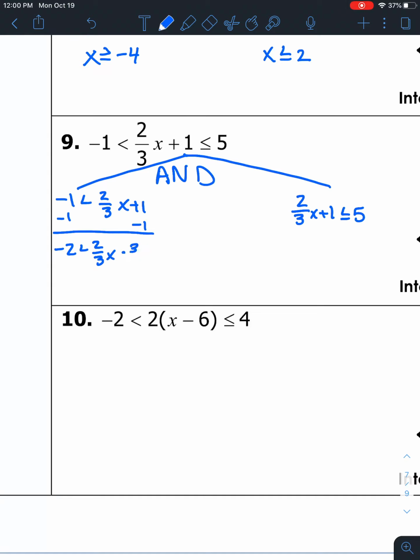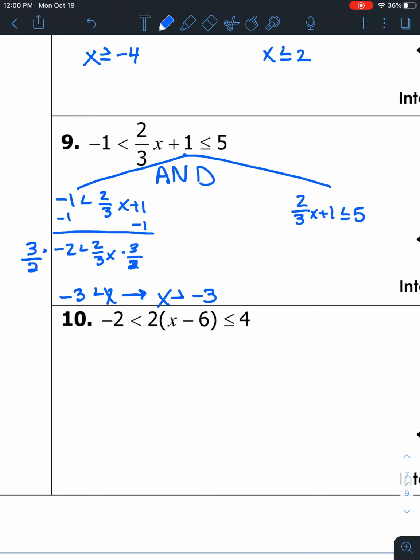To get rid of our fraction, we have to flip and multiply. So I'm going to multiply both sides by 3/2. You can either do this in a calculator or do it by hand. So 3 times negative 2 is negative 6. Negative 6 divided by 2 is negative 3. So I have negative 3 is less than x. It's my first one, and again, I can rewrite that so it's in letter symbol number form. So x is greater than negative 3.